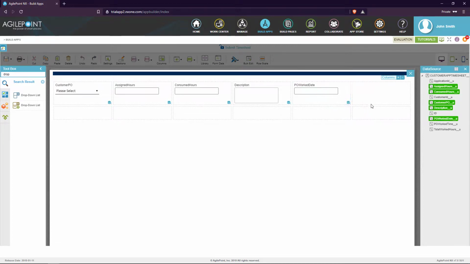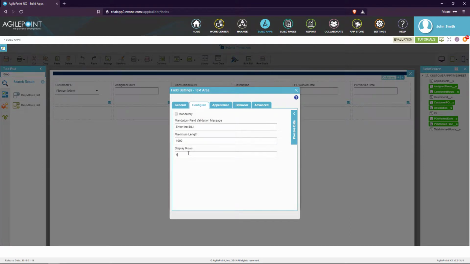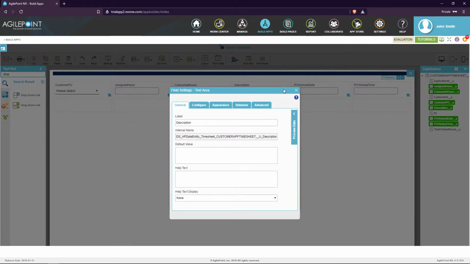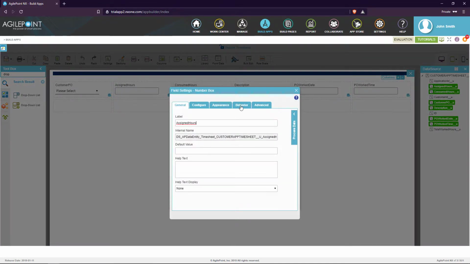The dates that we've done the work. And the hours that we've worked. Now I want to line this up here. So I'm going to go back to Configure and have it display 2 rows. And I'll want to mark a few of these fields here as read-only.